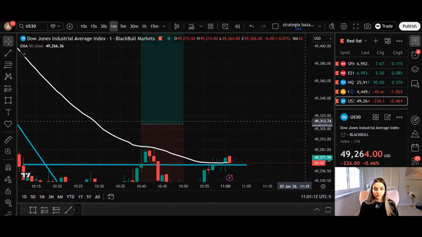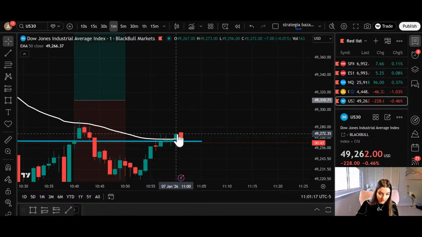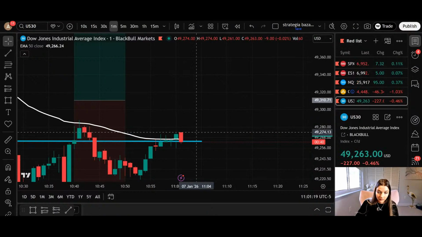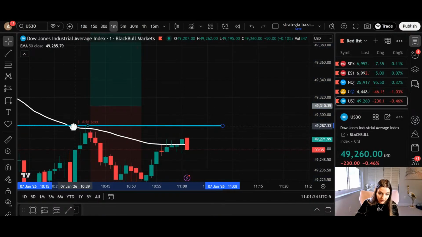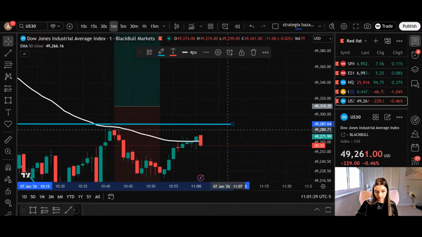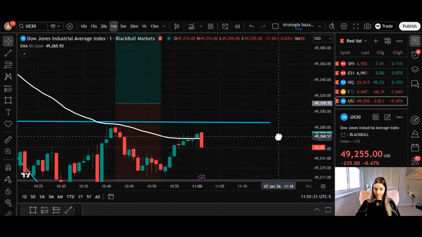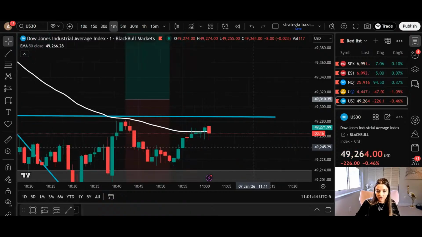So to consider the EMA break, I need a full bullish candle and the price to go above the first candle that touched the EMA in a consolidation. I want to make sure I have confirmations.